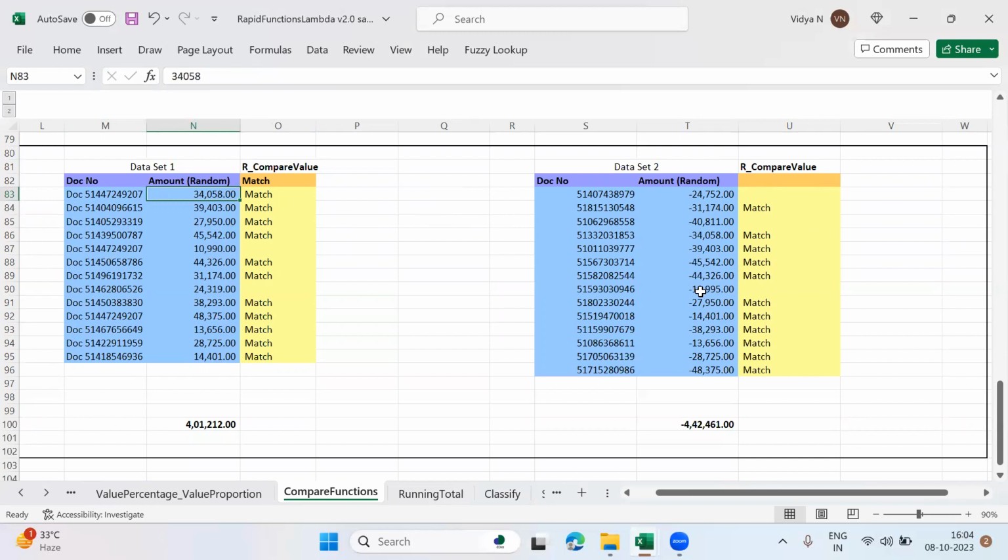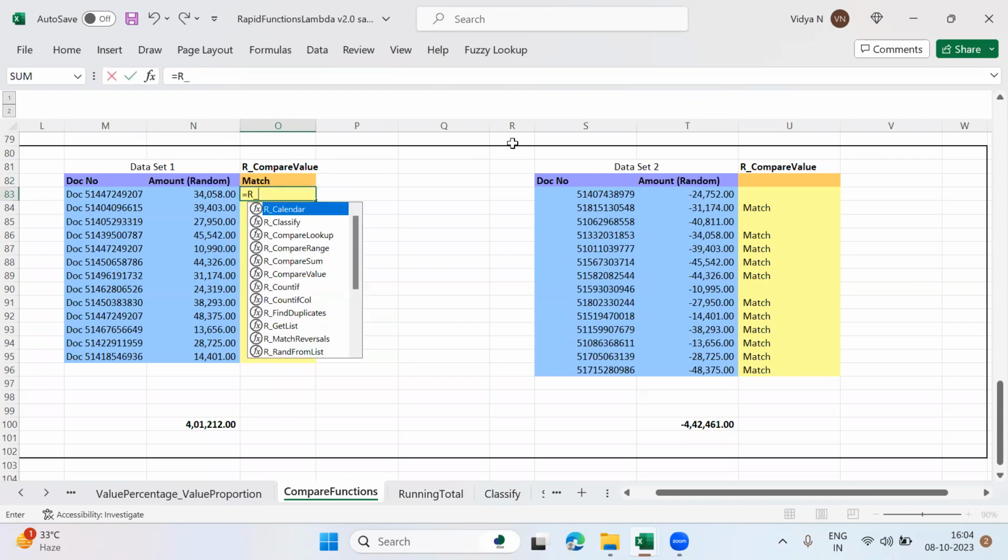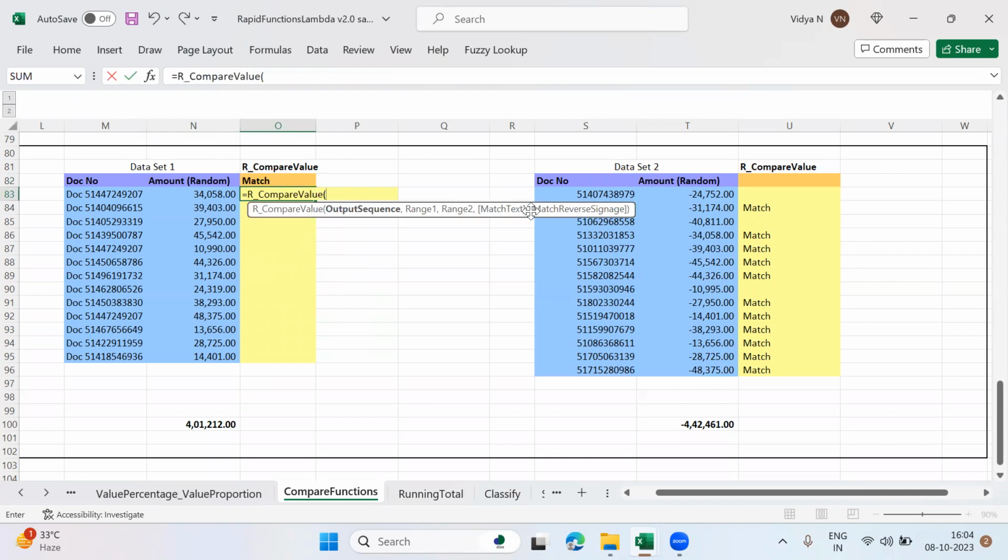For example, if there is a 34058, there is a negative 34058 here, and for 390403, there is a negative 390403 here. You have to match based on just the amount, not on any other field. Then you have the function called compare values, which will have the output sequence.